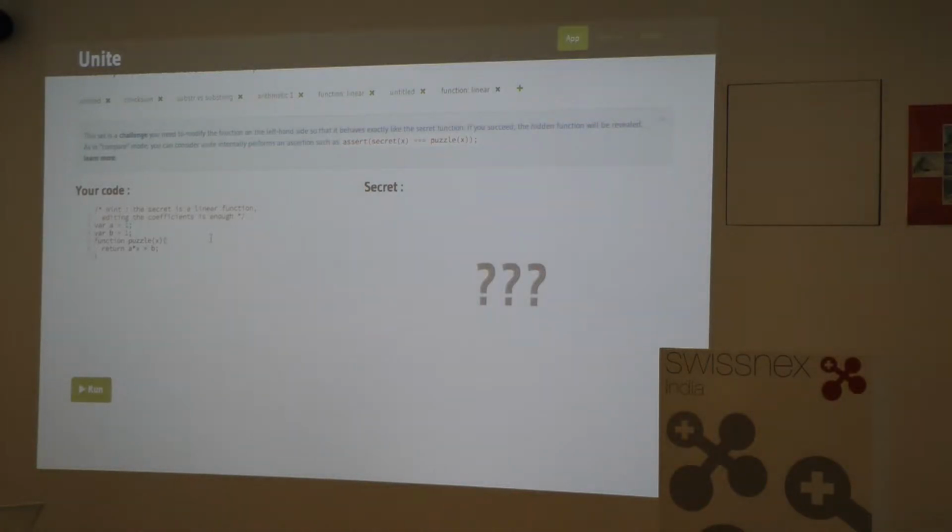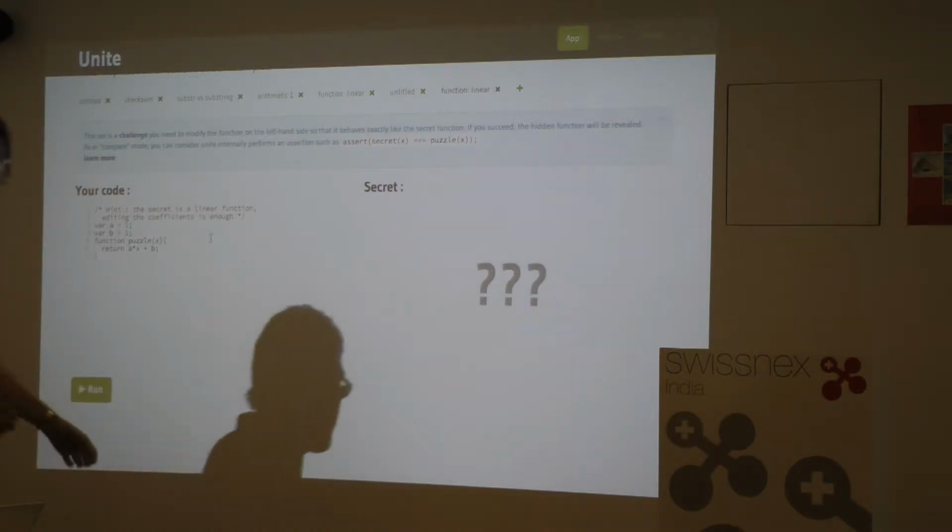Have you tried challenge number 2, for instance? If you go in the list of challenges, in the class, the arithmetic number 2. This one is here.